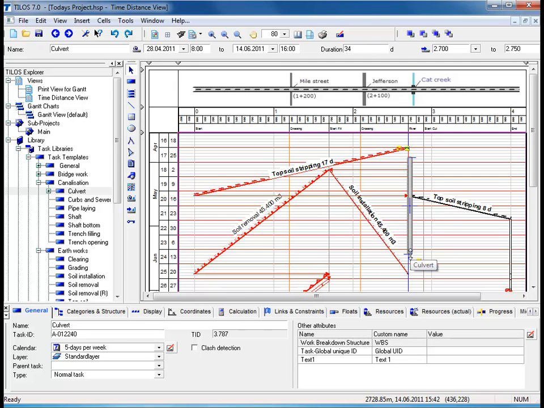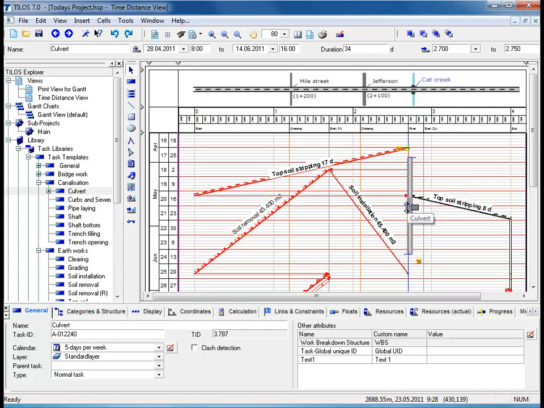And you can see that the task is graphically appealing because over here in the preset toolbar, we can see that it has coordinates 2,700 to 2,750. We have done this intentionally, although the actual distance length is 0 meters, but we have agreed on the 50 meters width because it makes it graphically appealing.